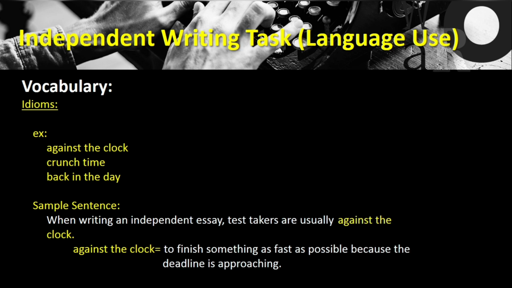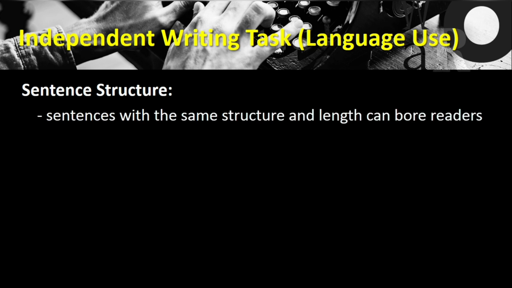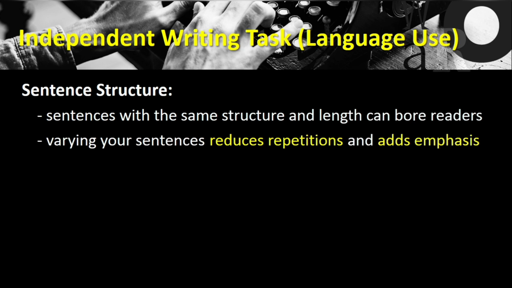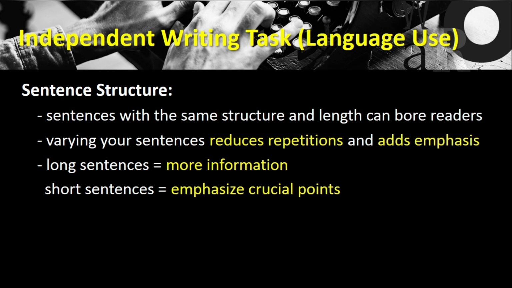Now for the last part of our discussion concerning language use, we now move to sentence structure. Too many sentences with the same structure and length can grow monotonous for readers. Varying sentence style and structure can also reduce repetition and add emphasis. Long sentences work well for incorporating a lot of information, and short sentences can often emphasize crucial points. However, many writers have the dilemma of varying their sentence styles, and find it time-consuming. But, what we will discuss are the types that would not create much trouble, and at the same time, will not consume much of your time.